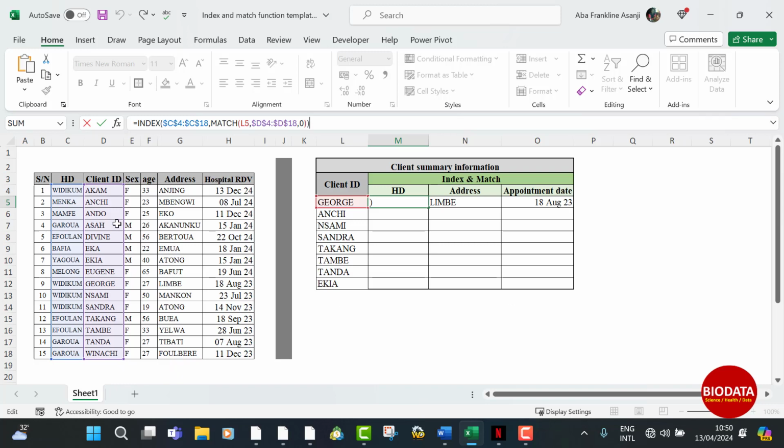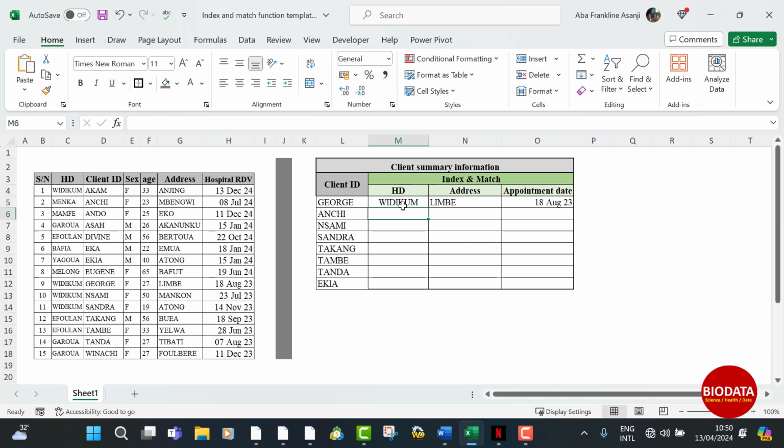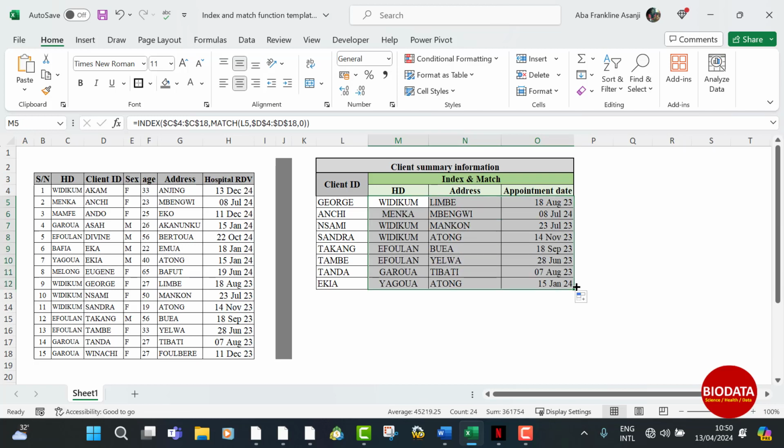So I'm going to enter, and to get the information for the other participants, I'm just going to drag it down, and there you go. You have each health district, the address, and the appointment. If I change any of these client IDs to a client ID that exists in my database, I'm going to see exactly the information about that participant.